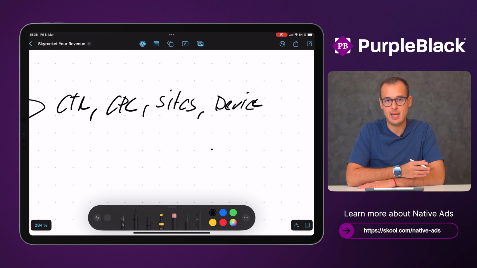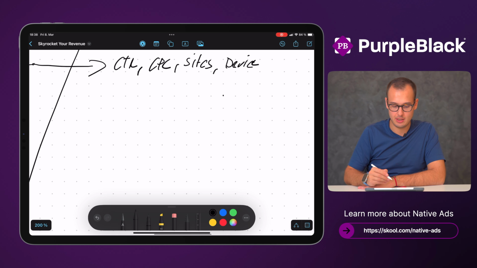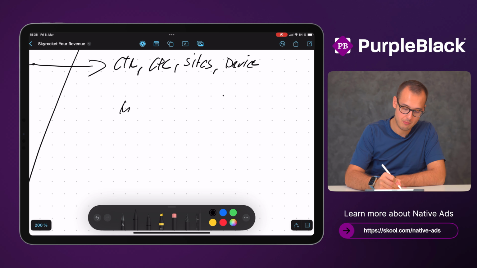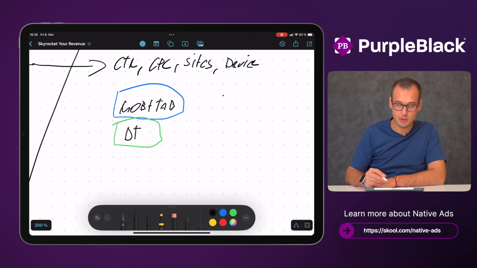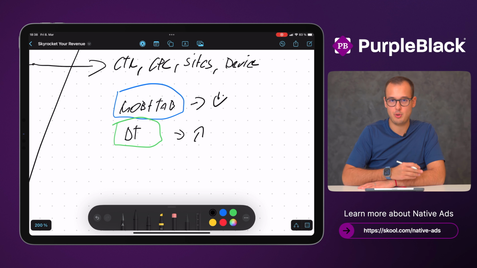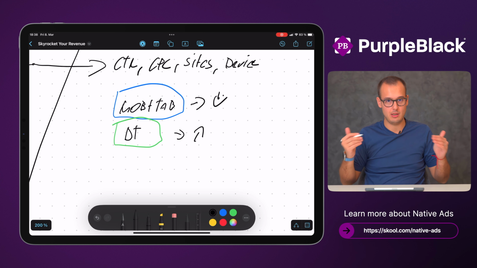Here is a little tip from my end: if you run a campaign, always separate the devices. Usually best practice is to run one campaign with mobile and tablet and one campaign with desktop traffic. So these are two different campaigns. And the reason here is simple, because you have different bids. For mobile and tablet, the bid is lower than on desktop. On desktop, you have less traffic and a higher bid. And on mobile, you have more traffic and a lower bid.